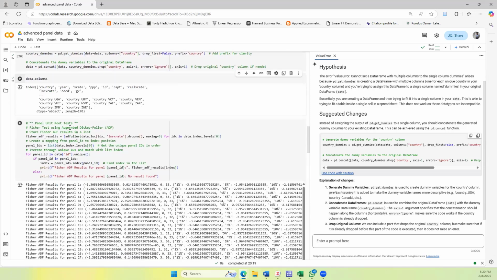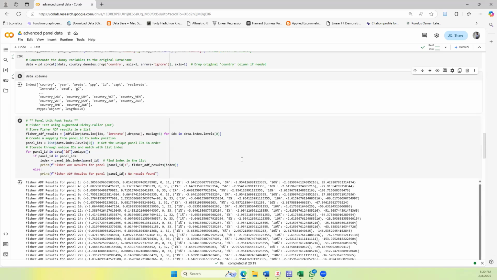Next we go towards discussing the unit root test. So unfortunately in Python there is no panel data unit root test. There is a time series unit root test. So how do we do it? It will do a Fisher ADF test, and it will pick up the exchange rate variable and apply 3 lags. Okay, and then when it runs the data, it will store it for all the variables. So I have made a loop for all the unique IDs, and then run this model.